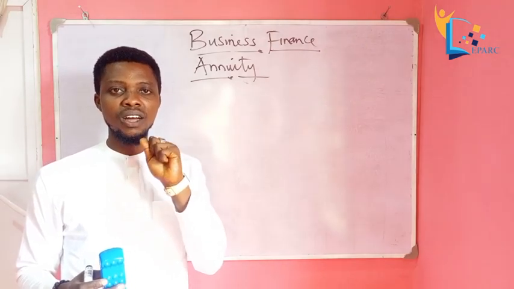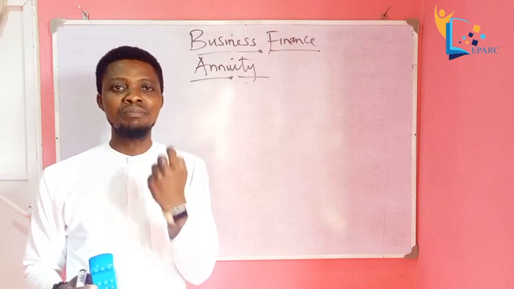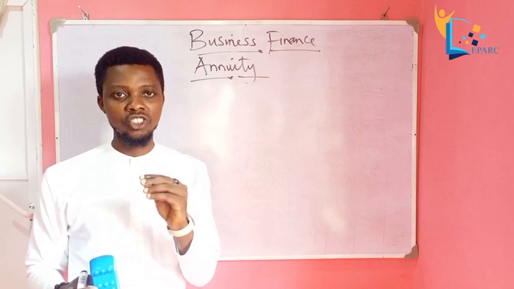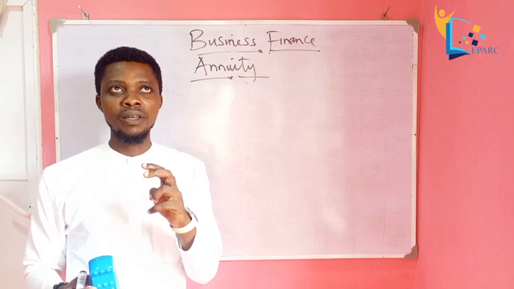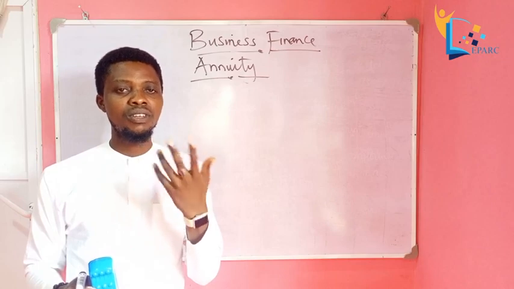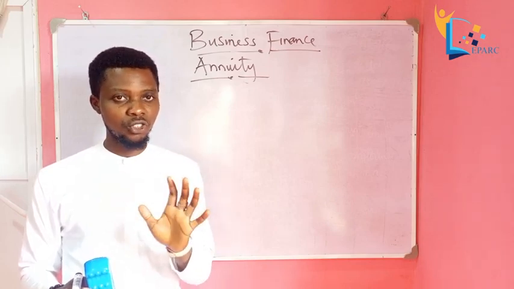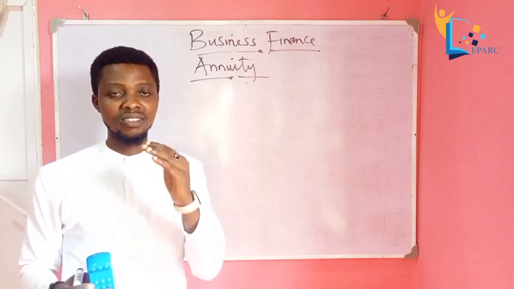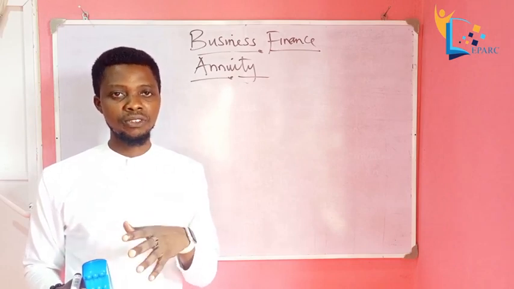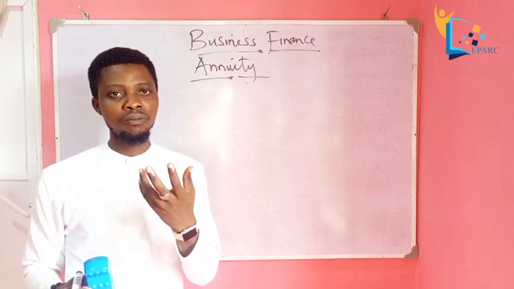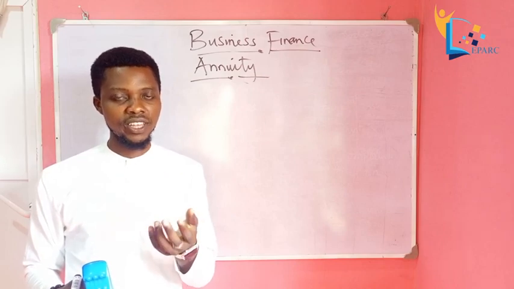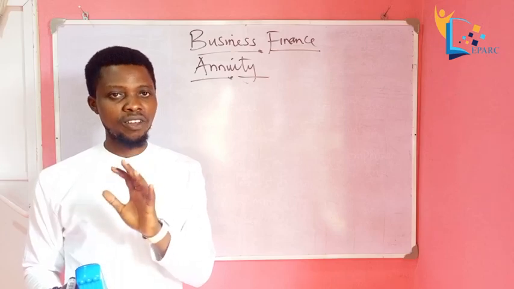Now, annuity due is when this equal payment is made at the beginning of the period of time, e.g., payment of rent, payment of insurance premium. These are made at the beginning of the period. Then the ordinary annuity is the series of payments made at the end of every period, e.g., payment of mortgage, payment of installments of a hire purchase. These are payments made at the end of every period.